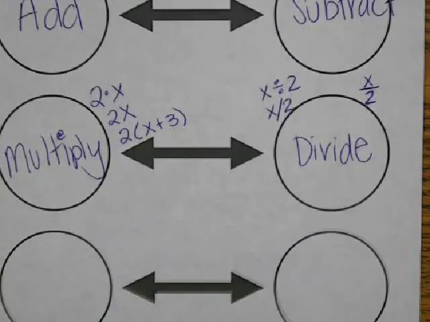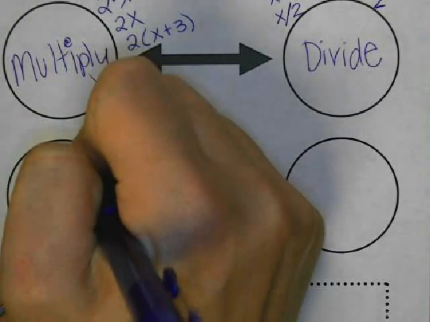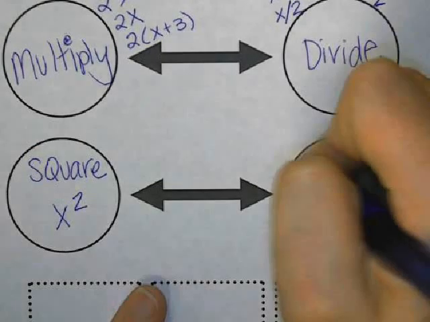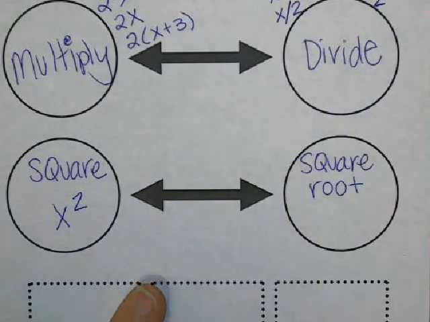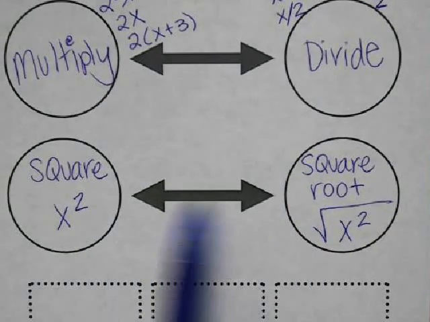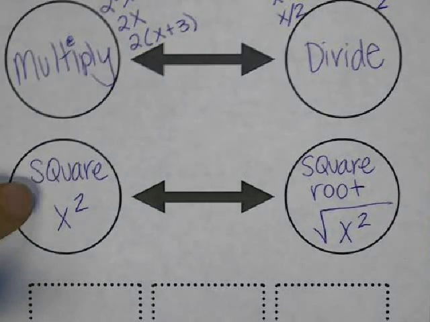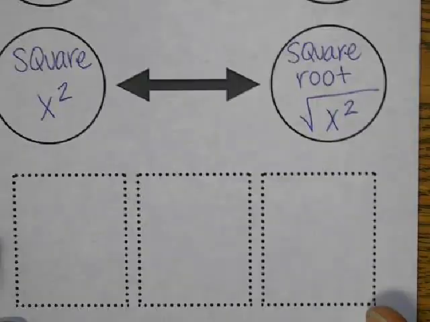And then the last one we're going to talk about for the last square here is squaring a number. So this would be x squared. And then the square root of a number. The opposite of squaring is taking the square root. We're not going to deal with these two things until Algebra 2 as far as solving equations, but we do need to know that the opposite of squaring a number is taking the square root. That's how I undo squaring a number.